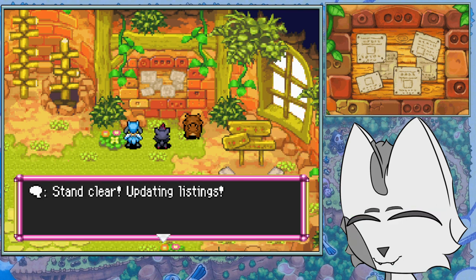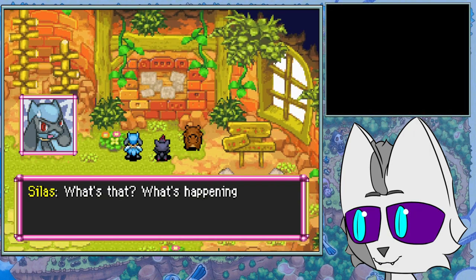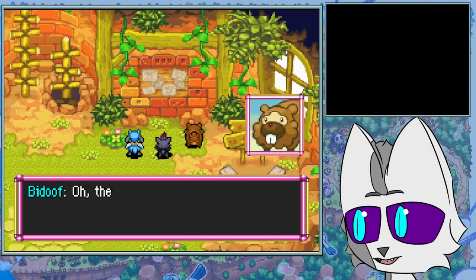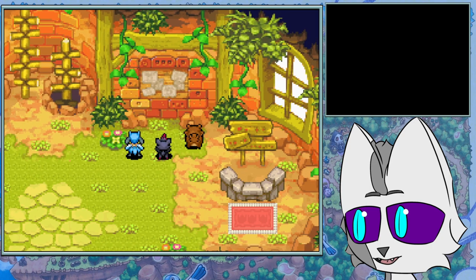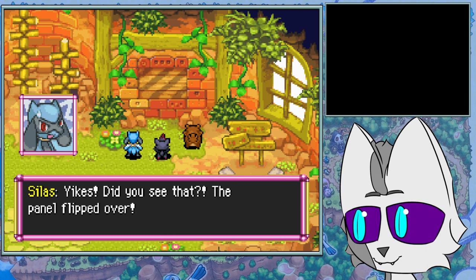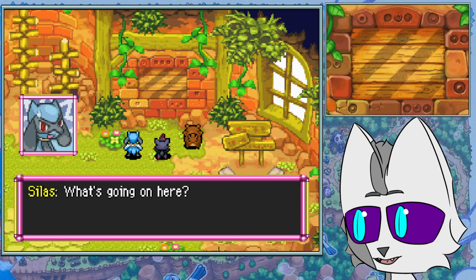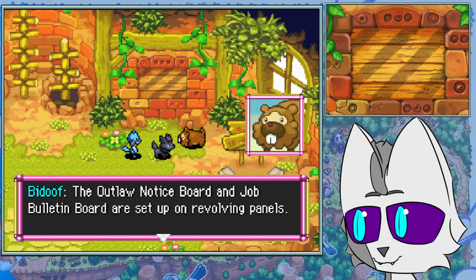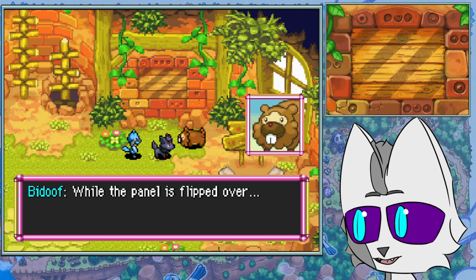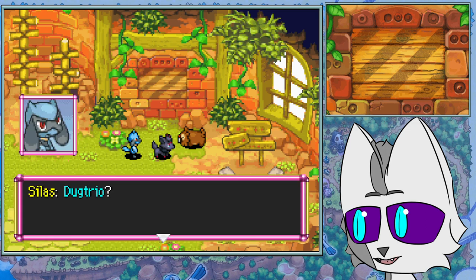Stand clear, updating listings. Stand clear, updating listings. What's that? What's happening? Oh, the data's getting updated. It's being updated? Yikes, did you see that? The panel flipped over. What's going on in there? The Outlaw Notice Board and Job Bulletin Board are set up on revolving panels. While the panel is flipped over, a Pokemon named Dugtrio swaps up the old jobs with new ones. Dugtrio?